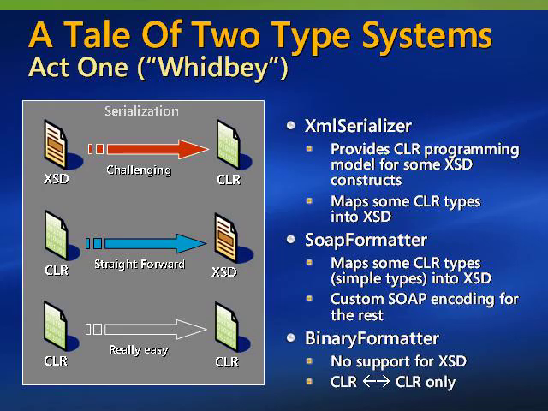And then we had the binary formatter, and that didn't even know what XSD was. All it cared about was CLR to CLR. And it was very tightly constrained and tightly coupled. And so we had these three different pieces of technology that addressed all three of these different scenarios. Some addressed both, some addressed only one, etc. So it was really confusing to customers.